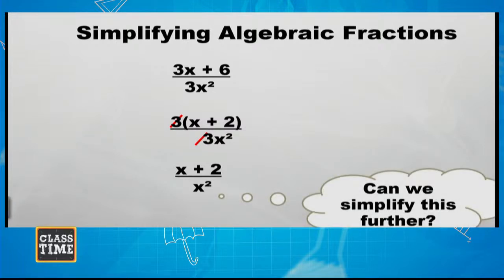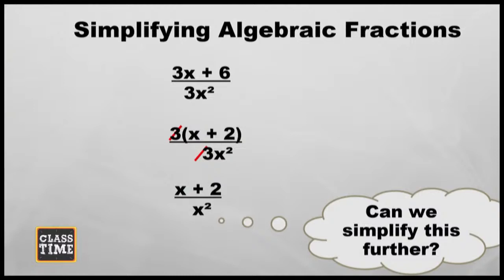Question, Tamika. Do you think we can simplify this answer any further? Well, let's look at it. We have x plus 2 as our numerator and x squared as our denominator. No, we can't. That's it. That is because the x plus 2 is two separate terms, but there's nothing common to the two terms in our numerator. So we can't factorize anything out there, and we definitely can't factorize across that plus sign from the denominator's perspective. So that is our simplest form, x plus 2 all divided by x squared. That cannot be simplified any further. Good observation.